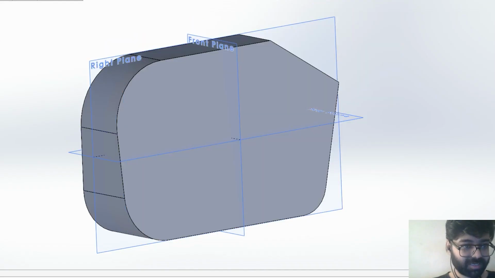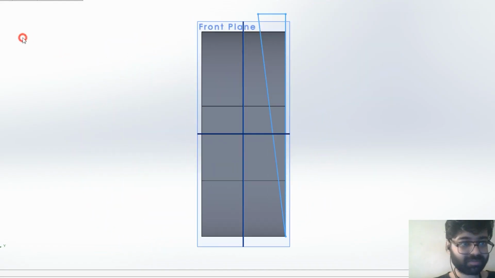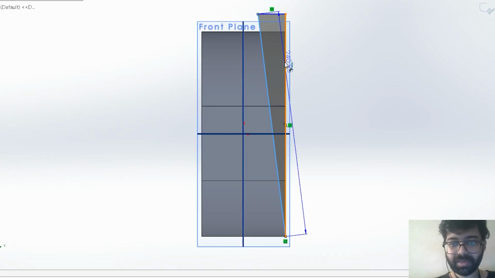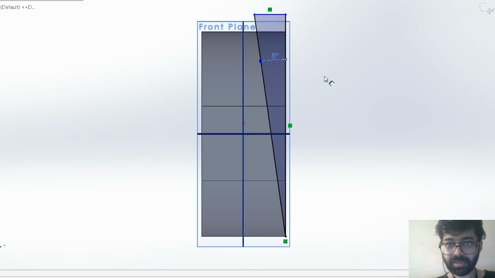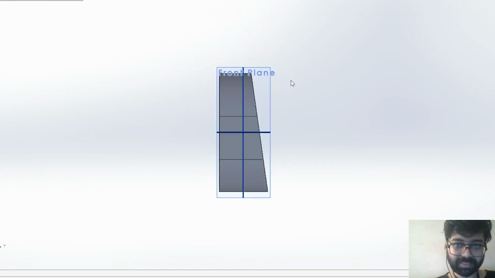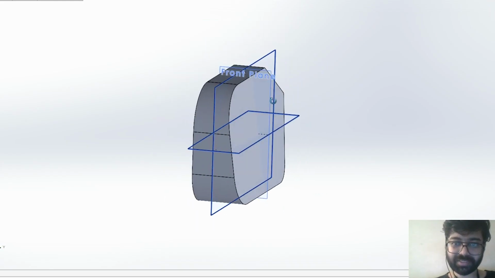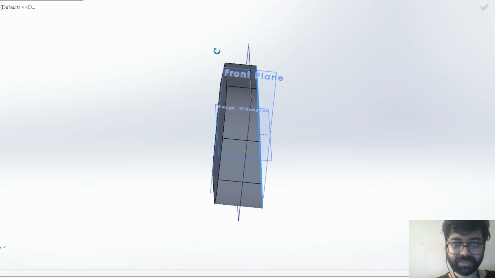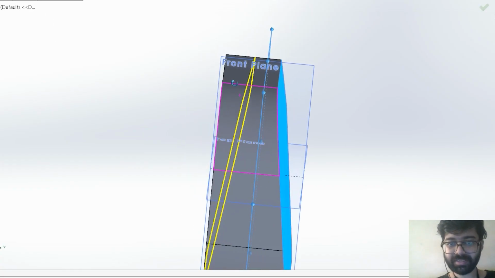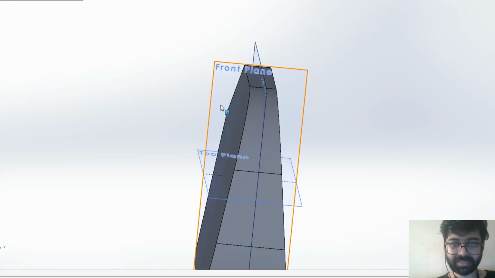I did not give any dimension, so I'll just go and give some angle there. So approximately you will get an idea how much angle. 8 degree here. I've kept something larger so that extra material can be removed easily without any errors. So see, I have got a tapered surface here. Now the same tapered surface I'm going to create on the left hand side. So you can see I have got a shape like this.